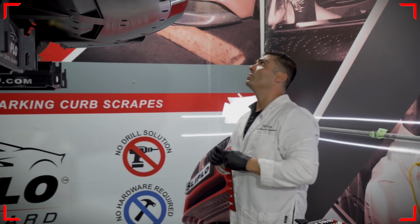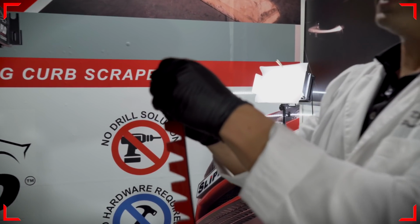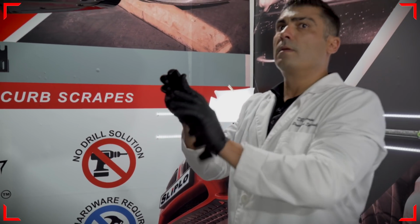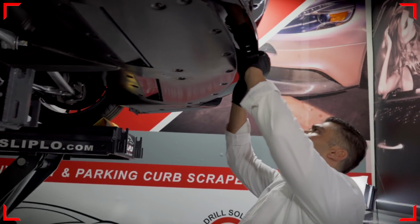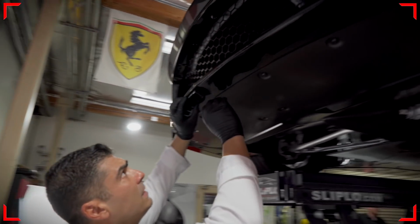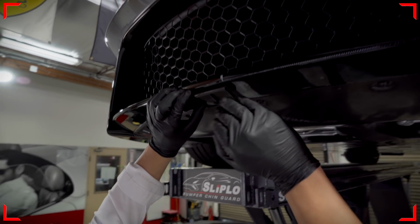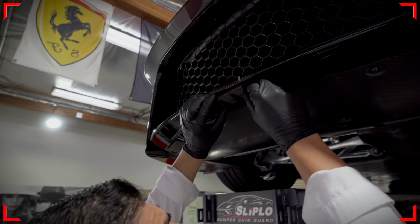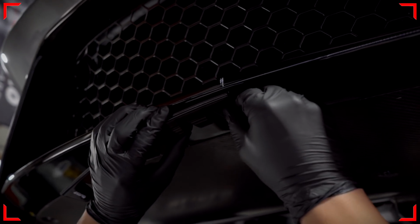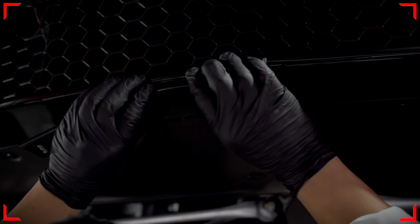So I'm going to install my first piece. We're going to remove the 3M double-sided backing. You always want to install about 1/8 of an inch from where the lip curves down. You never want to be on the curved side, or you will get pop-ups on the front of the unit and you will get rock buildup around there. So always pull it about 1/4 inch or about 1/8 of an inch back, and very gently lay it down without pushing down hard on it.